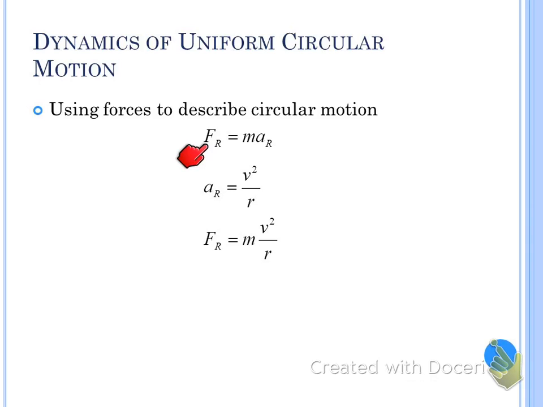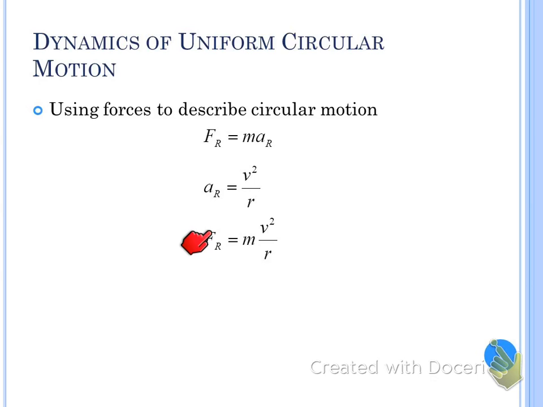Okay, what does this equation look like? It looks like gravity. Kind of. It looks like F net, right? Newton's second law tells us that force is equal to mass times acceleration. So all we're doing here is applying this to our circles. Okay, centripetal force is equal to mass times centripetal acceleration. So this is one you need to have. Okay? The second one you already have.